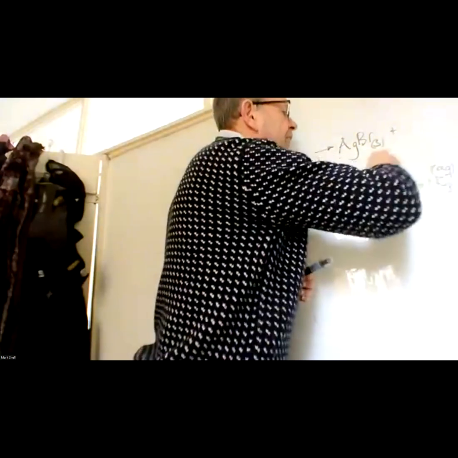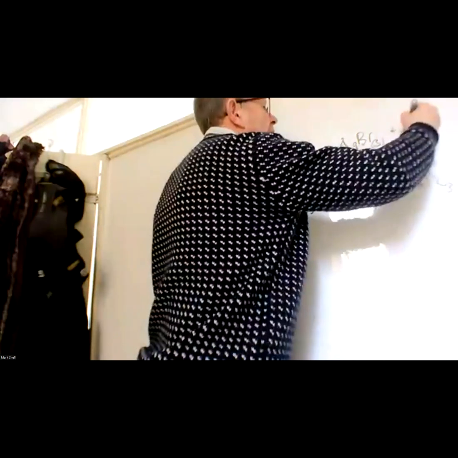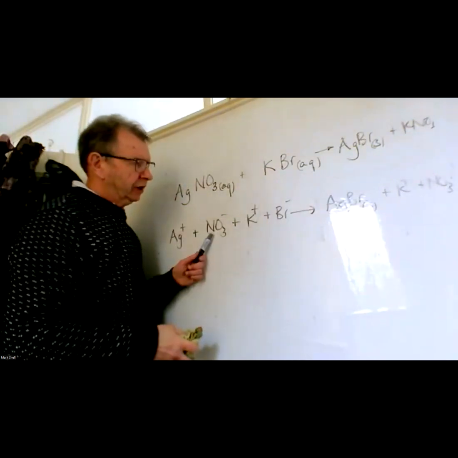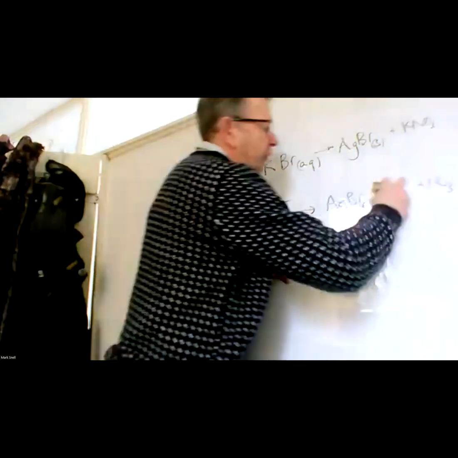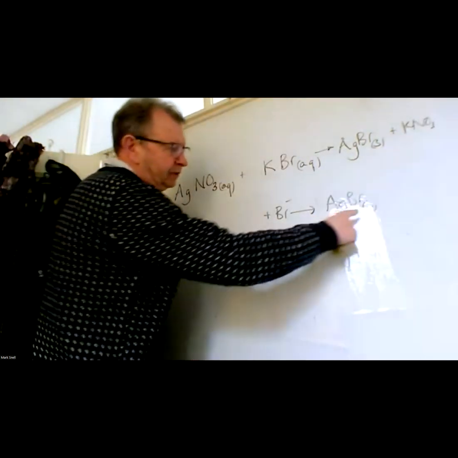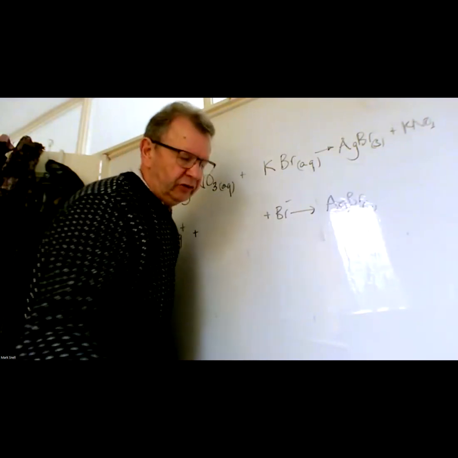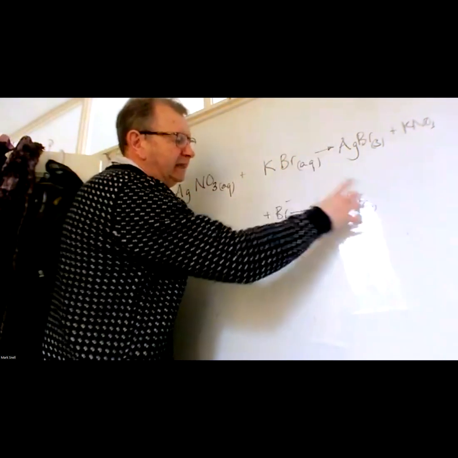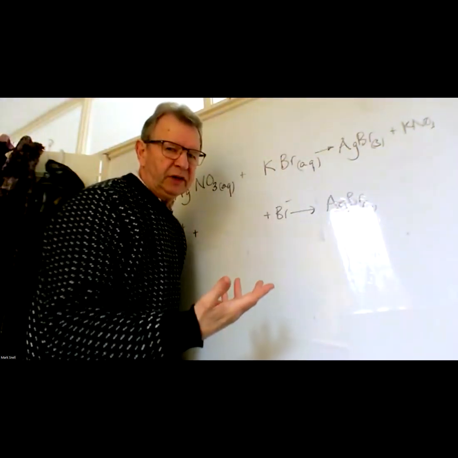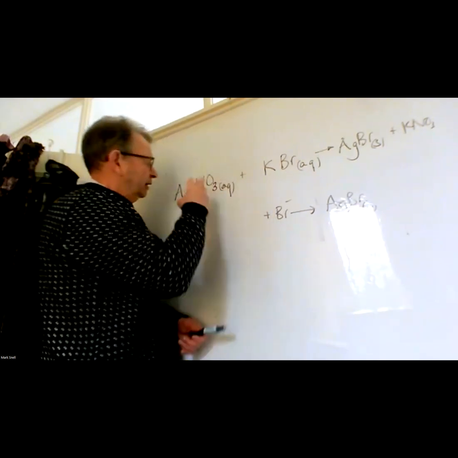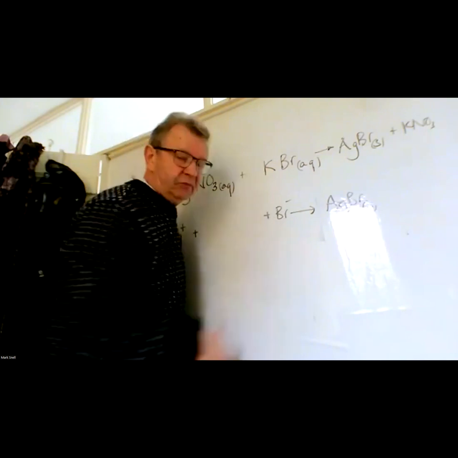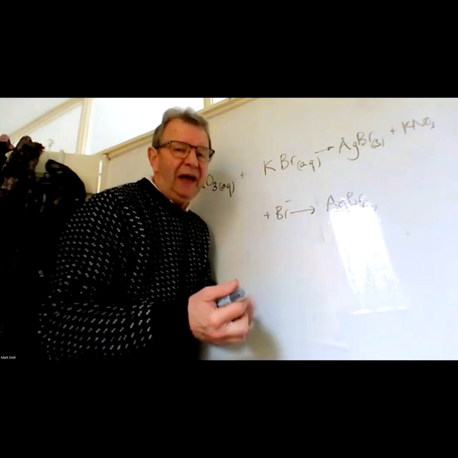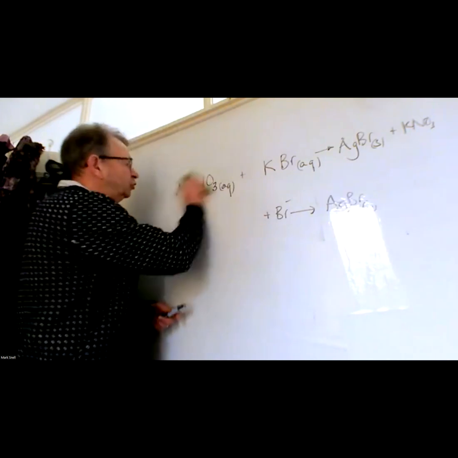So this is how it ends up. Now I've got a nitrate here and a potassium that I have over here, and therefore this is the precipitation reaction. So this is what happens. The silver nitrate and the potassium bromide make a precipitate which we can see, and therefore we know that the bromide is present. The important thing is that the nitrate and the potassium take no part in it, because when dissolved, they are completely separate. So the ions are what we call spectator ions. They're just watching.